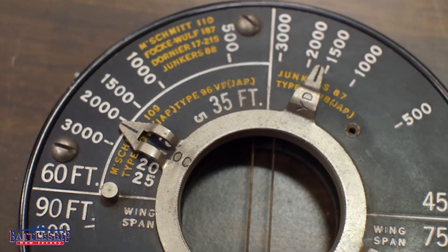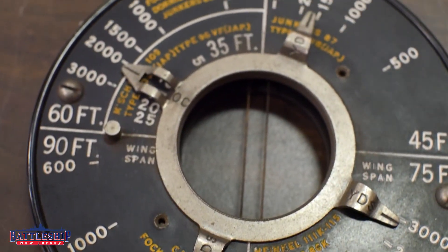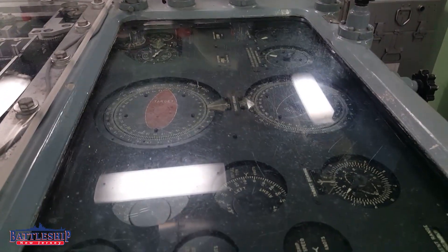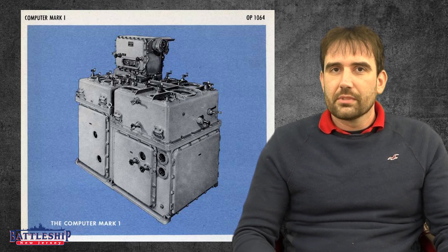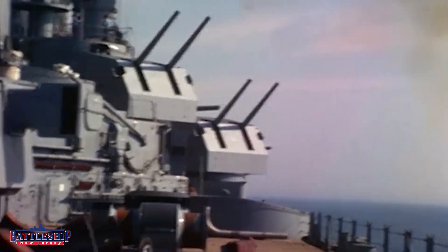Even anti-aircraft work for the five-inch guns, which do have directors, were in many cases being optically trained and rotated to aim at targets, especially early in the war. Radar could alleviate this somewhat — radar range finders for anti-aircraft guns could at least give you an accurate range, and if you know the range, you know how long it will take your shell to get there. Battleship New Jersey has sophisticated analog computers called the Ford Mark I Able to calculate where you want a five-inch projectile to explode. Even with this mechanically state-of-the-art system, it was still very, very difficult to time a fuse. So you had to use your whole battery to set a barrage — quantity over quality.